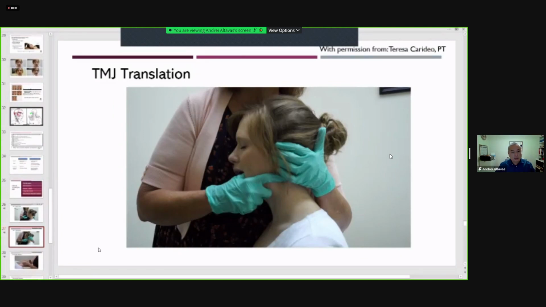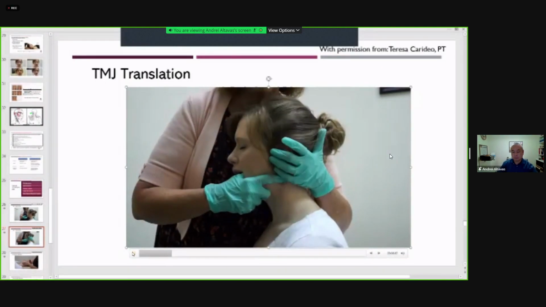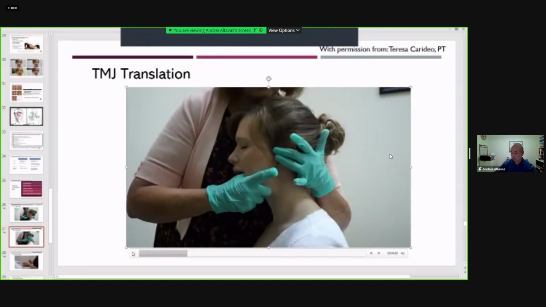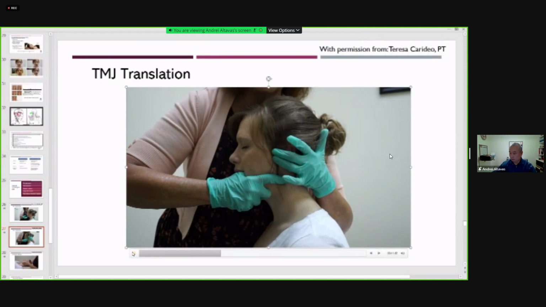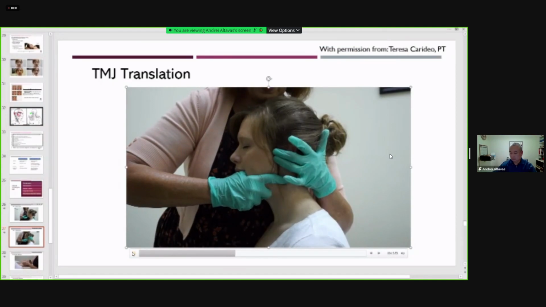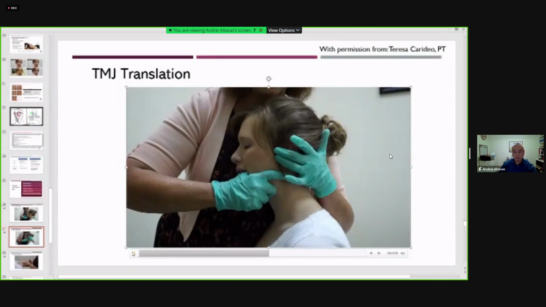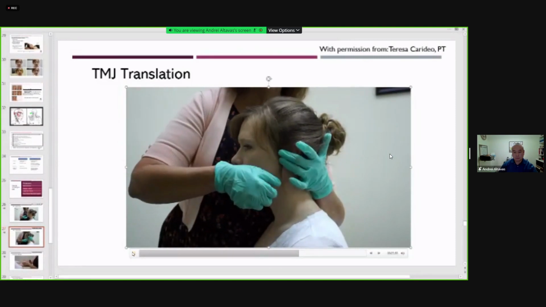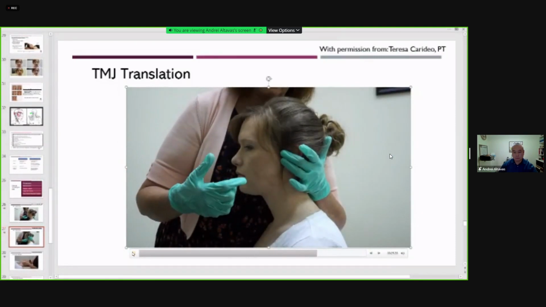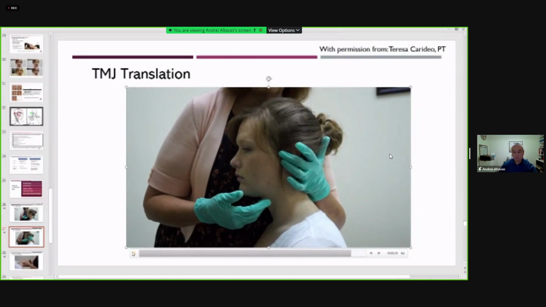All right, so this is TMJ translation, to restore translation. I continue to palpate lightly the TM joint. I've moved my index finger around the angle of the mandible. I'm going to be pushing down on the molar teeth with my thumb, but pulling the mandible a little bit forward, just a little bit forward. And I gently let it back and release up. Don't go down, forward, and then release. You might be too far forward and the patient could dislocate open. So be very, very gentle.